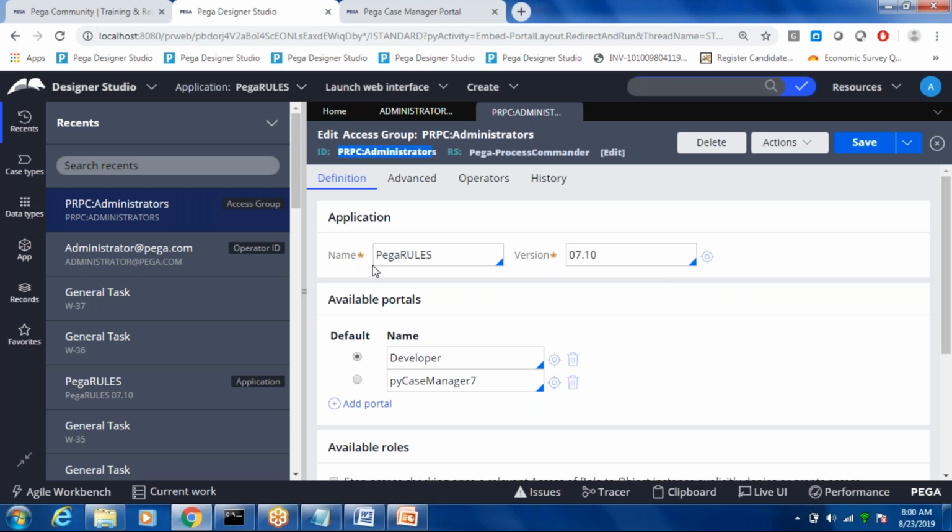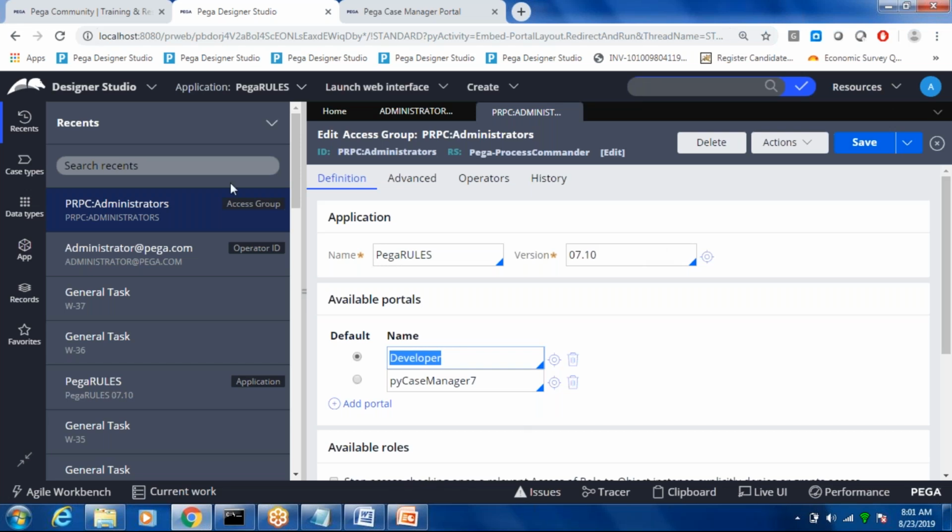So the application which the operator has to point to is something which is defined over here. And the portals that you see, the available portals, the one which is selected by default is the one given to the user as and when he logs in. So as and when we are logging into the system with the user ID and password, you are getting the access to the developer portal.